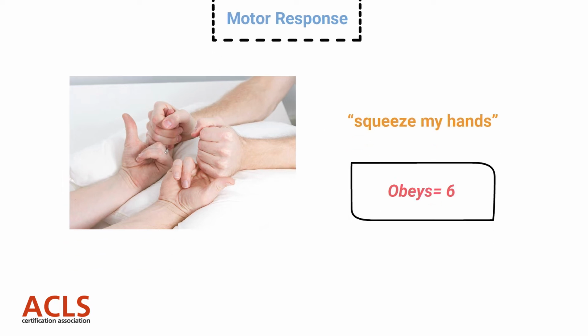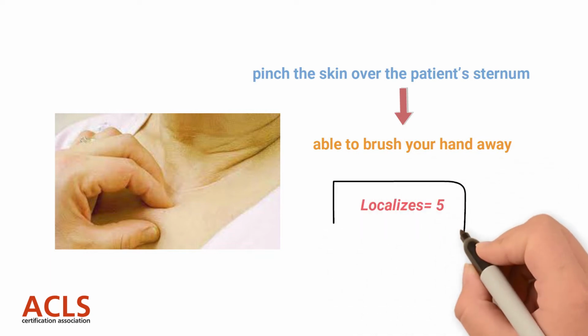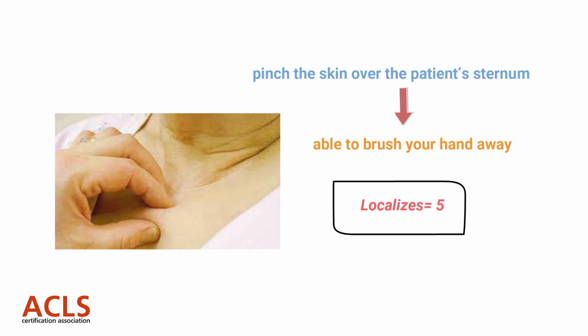Now, one response is that you go in and pinch skin over their sternum, and they reach over and are able to brush your hand away. We call that localizing pain. That's much better than the next step that I'm about to talk about. So you pinch them, they're able to localize it by brushing your hand away.